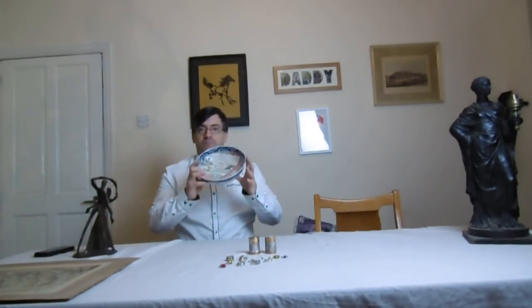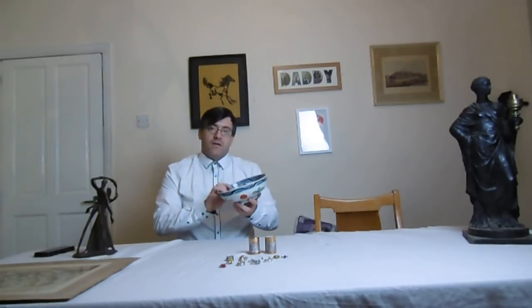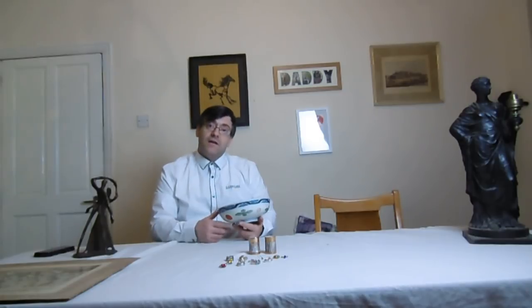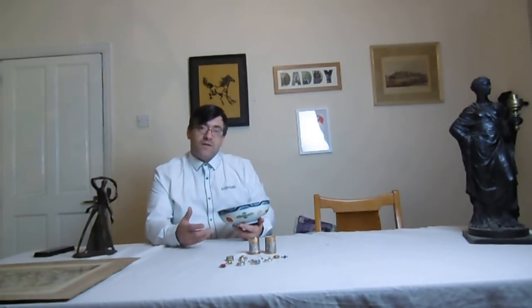We have then this beautiful oriental bowl. Now, this was brought to me by a man in Gethligay. I've bought off him many, many times. I've had some beautiful items off him at a very fair price, to be totally honest with you. He brought this up to me in Gethligay and asked would I be interested in it, and he charged me £10. And to be totally honest with you, he sold it to me as a Japanese bowl, so he knows more than I do on the Oriental anyway. Because if it's Chinese export of the 18th, 19th and 20th century, I can date it. I'm learning the monochromes, but I'm still struggling to tell the difference between Japanese and Chinese Orientals.